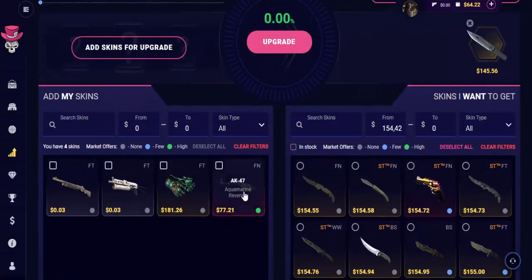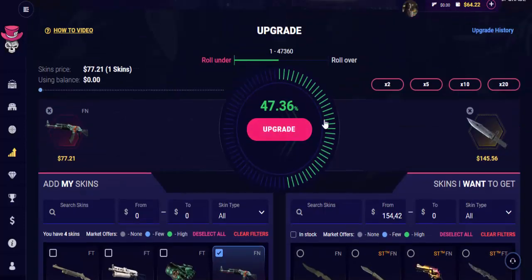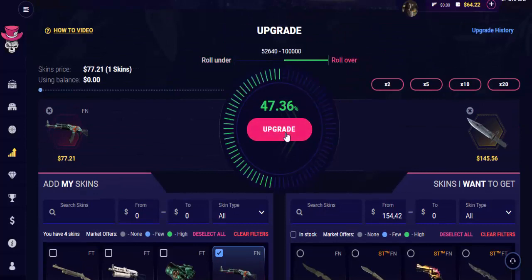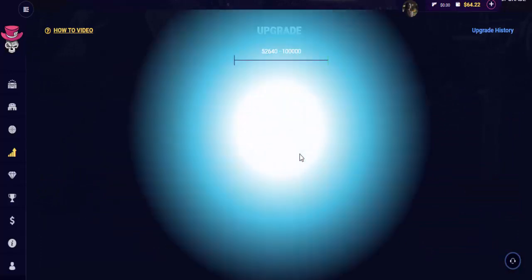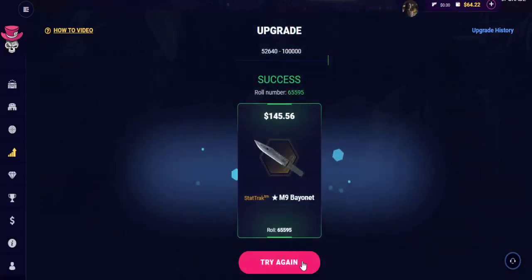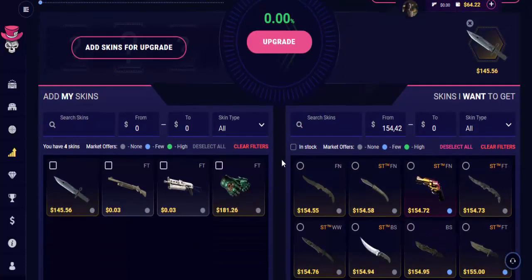Shit. Should I just try the last one? This time I'm just gonna roll over. All right, come on, let's go. Let's go, come on, come on! Okay, we got it this time. Nice. StatTrak M9 Bayonet.